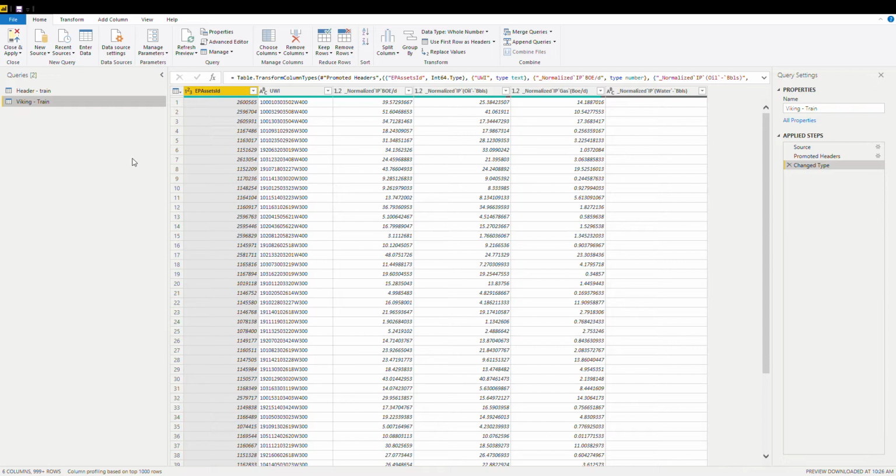Looking through here, you've got your EPA asset ID, your UWI vector, and then what we've got is initial production: BOE per day, oil, gas in BOE, which is converted at a rate of just 6, and then water production. And the idea here being that when you take this information, it's normalized against production hours. That's what that's referring to.